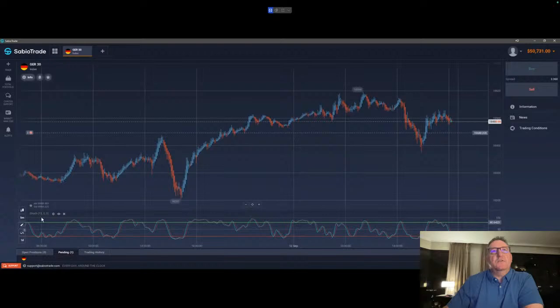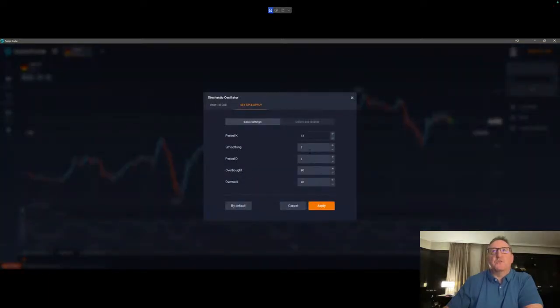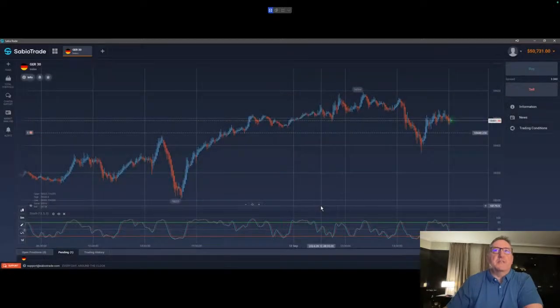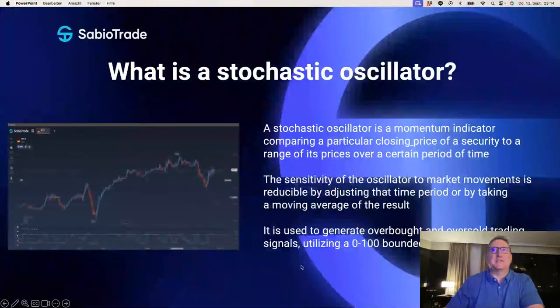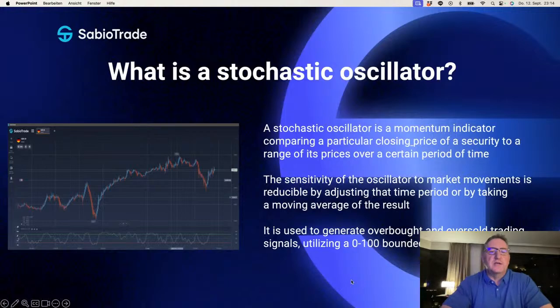Yeah. So, here you can set, for example, what kind of numbers you want. Smoothing 3, 80, 20, and you see I have a period of 13 because I love Fibonacci numbers, and 13 and 3 are typical Fibonacci numbers. And then you can see we have this kind of overbought and oversold state of the price. And this is what this indicator indicates and shows you. It generates the signals of overbought and oversold trading.